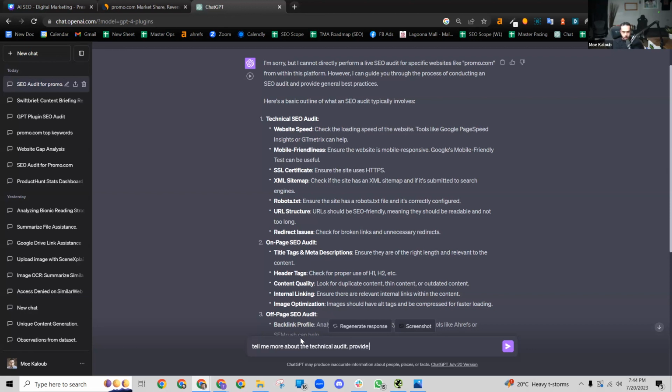Provide step by step actions. And you know what? Let's be a little bit more specific even and say about the mobile. Let's get more technical even. SSL certificate.